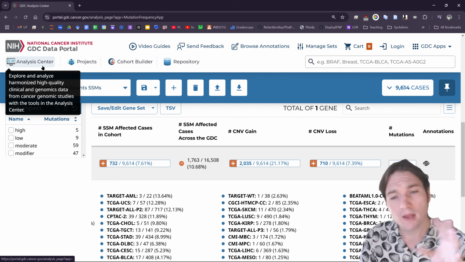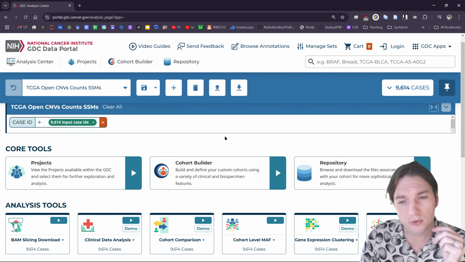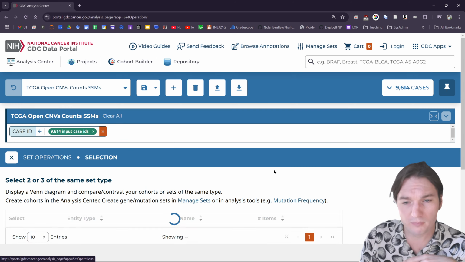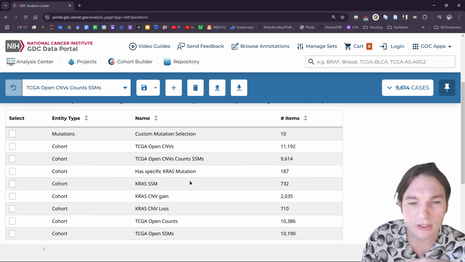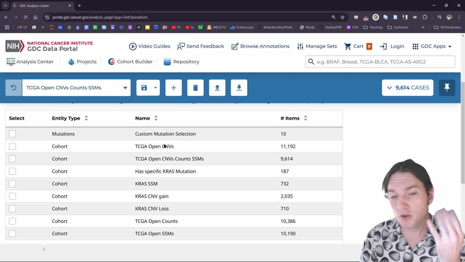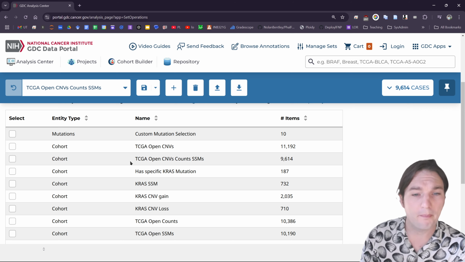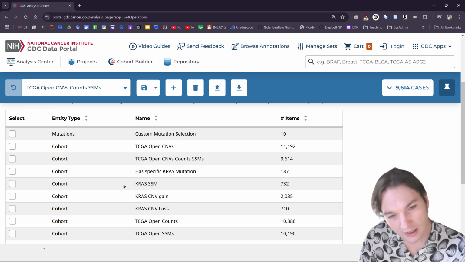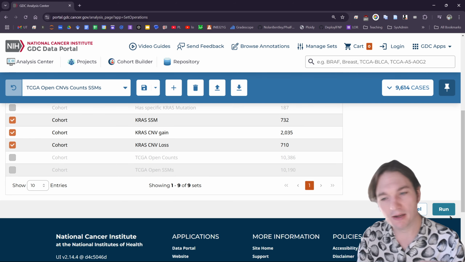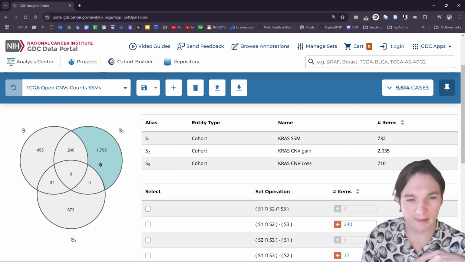Just for the record. Okay, so if I want to then do a subtraction to get the samples that do not have mutations in CRAS, in order to do that, I will need to do something that combines those three, because the maximum number of samples that I can include inside of a set operation is 3. Now, for the record, I could go through and just iteratively filter my data, so just compare CNV counts, SSMs to SSM one at a time. But instead, I'm going to use a different strategy. I'm going to combine these in a set operation and just make a super one.